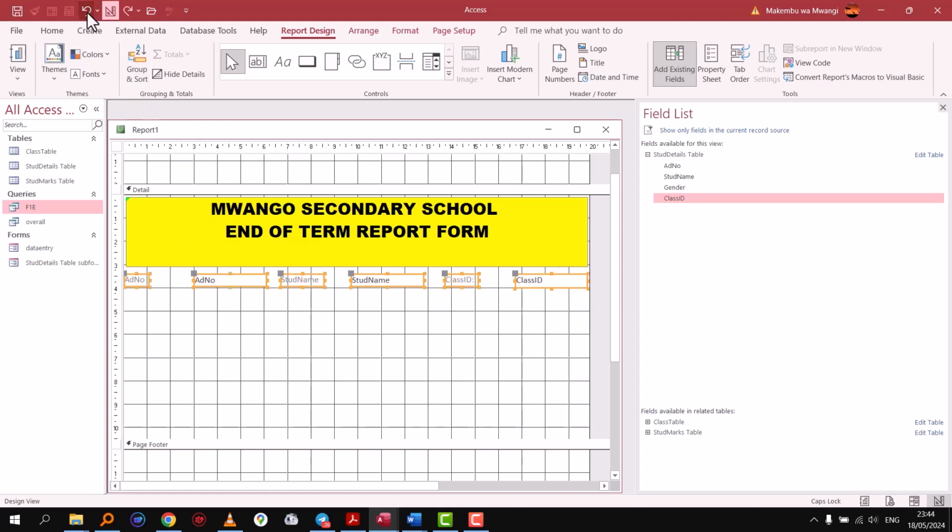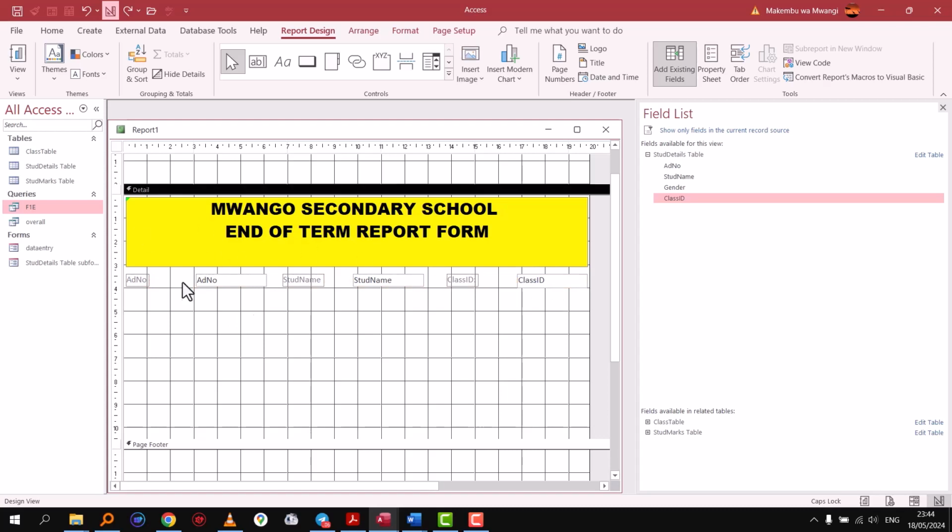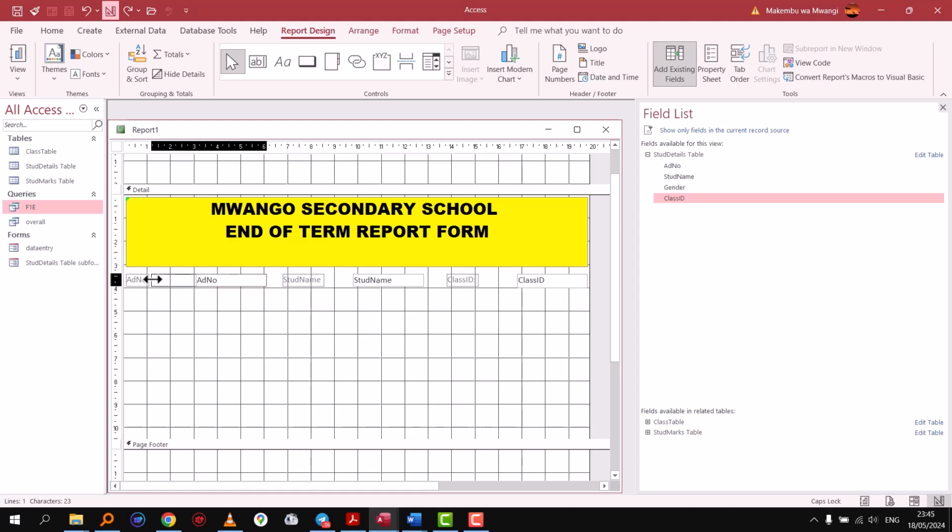Zimeenda kwa nini? The reason kwa nini zimeenda, because they were all selected. We just select this one. Sasa niilete ikiwa peke yake hivyo, like that. Then student name, kwanza nizilete zikiwa mbili hivyo, again zikiwa mbili hivyo.